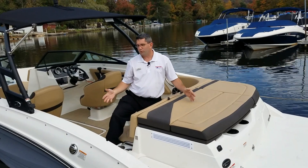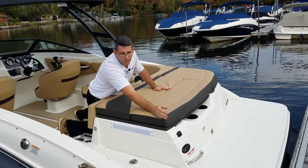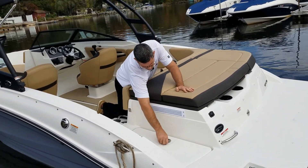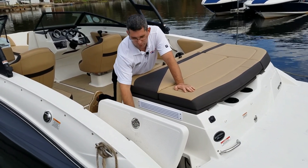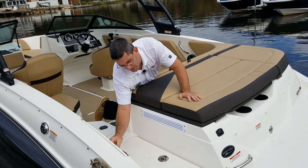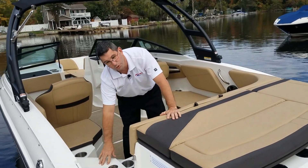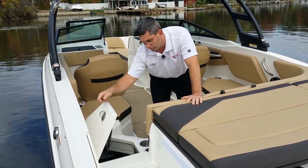On this 210 SPX, all of the 210 SPXs have a nice large swim platform in the back. You can see there's a stainless steel boarding ladder that flips down out of the way. We also have a ski port center for tubing and a walkthrough transom. Through the walkway there's a compartment up here for dry storage — the batteries are in there, as well as the battery switch. Tucked away nicely on the side is a transom door to close off the cockpit. There's also more storage as you come through the walkthrough — this is dry storage, carpeted, all finished, latched, stainless steel.